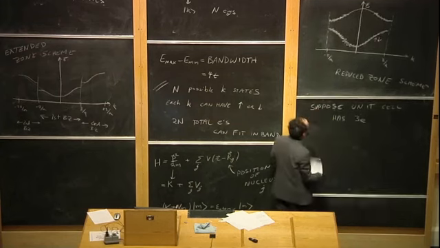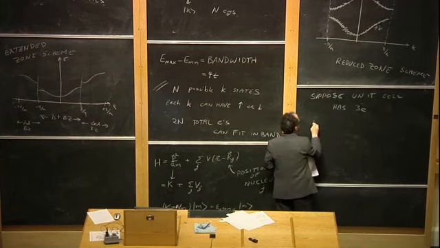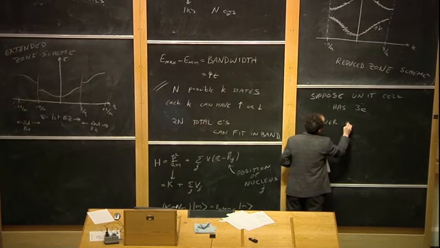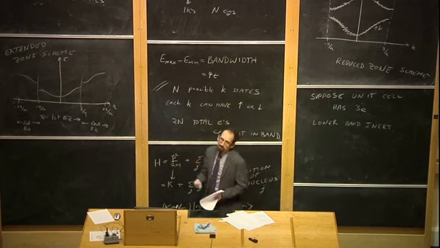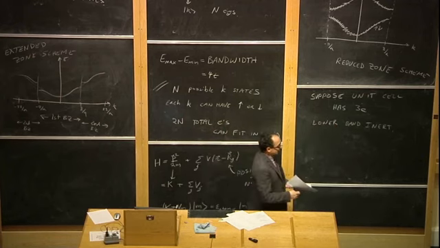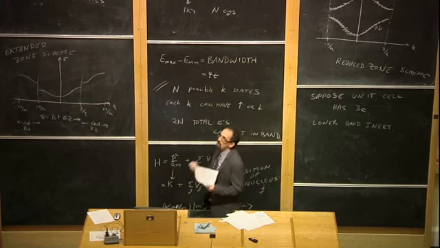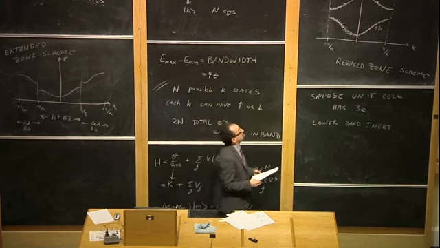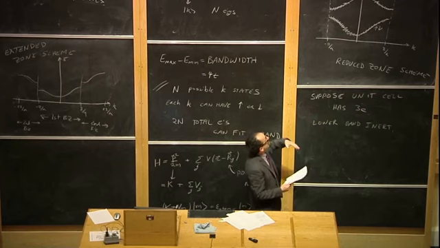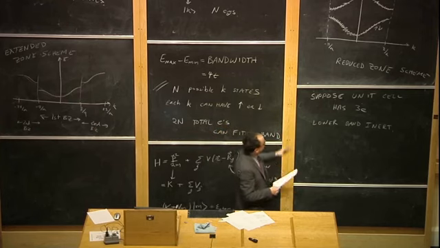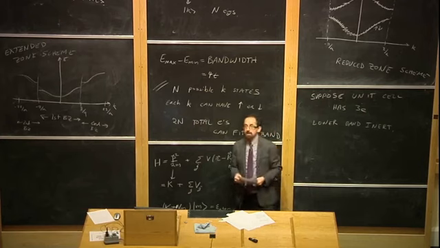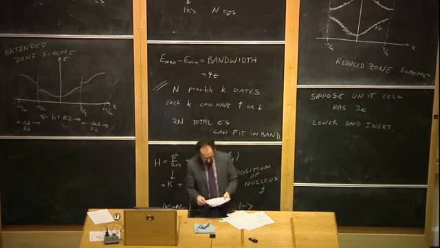Well, you'll notice that we have an entirely filled lower band. The lower band is inert. And we only need to worry, if we're thinking about transport properties or heat properties, specific heat capacity, something like that, about the upper band, because the lower band is completely inert, at least unless you give it an enormous energy to excite things out of the lower band and up to the upper band, very high energy because these gaps are typically very large. You can just ignore the lower band altogether and only worry about the electrons in the upper band.